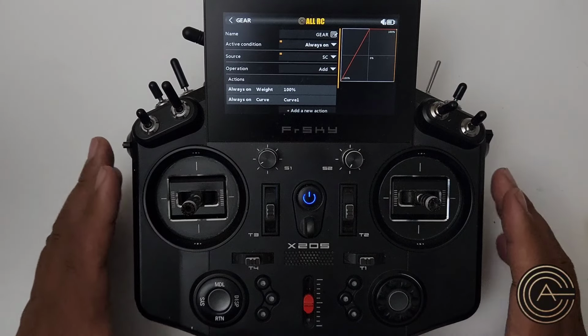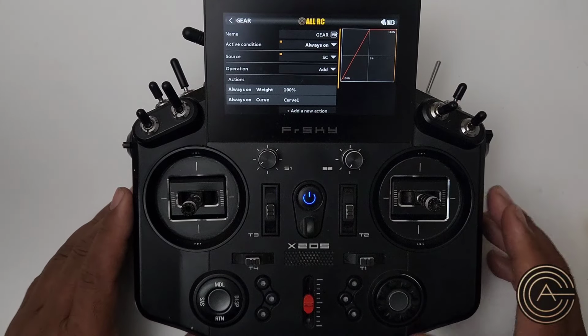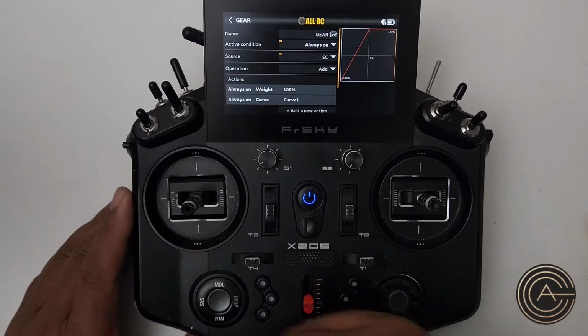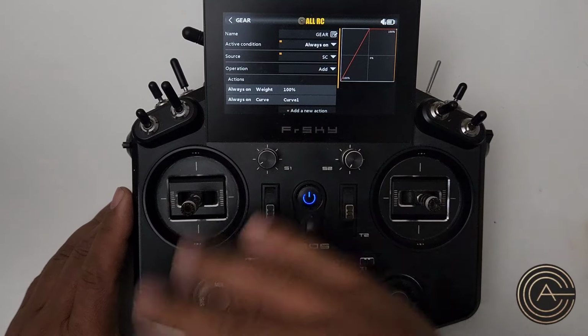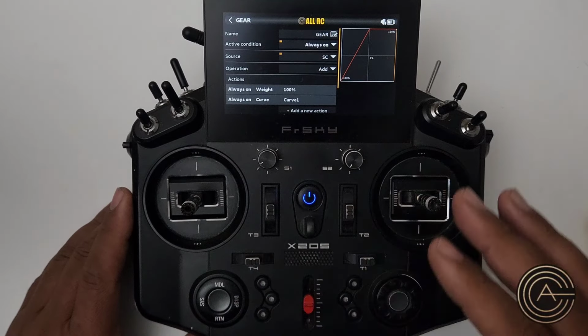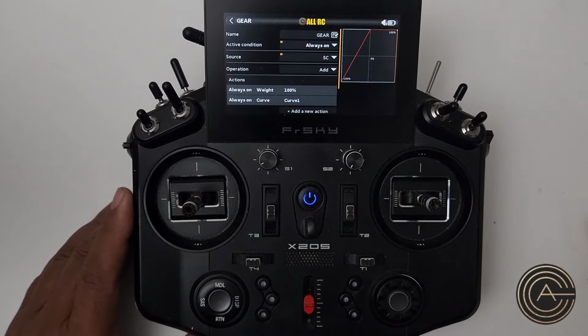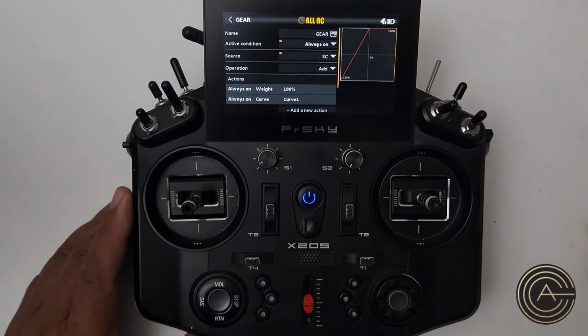All right, so we're going to go ahead and build all those examples. First, I have to go ahead and just delete this model and start again from scratch so you can see the process all the way through. All right, so I will be right back. Okay guys, I'm back.